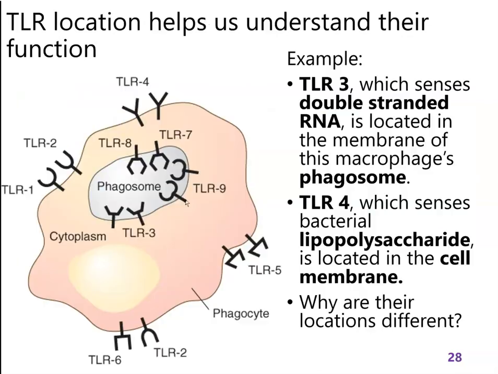Well, let's look at a diagram. This is an ugly diagram of a macrophage or something with a phagosome in it. So it has eaten something, which is now in this phagosome. And the toll-like receptors are just drawn as these black shapes. So TLR4 senses lipopolysaccharide, and so it's facing out of the cell. So it's going to detect lipopolysaccharide outside this cell. But TLR3 is looking at double-stranded RNA. So it's only going to see things that are inside the phagosome.